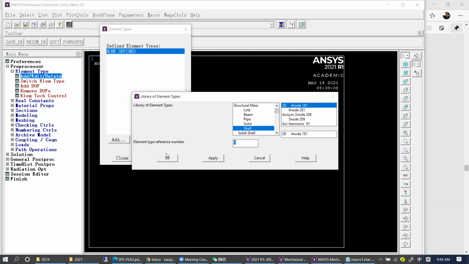There is a difference between OK and apply. They both execute the operation you want to do, but OK will close this window. Apply won't close it. If you are going to do many operations consecutively with the same type, for instance here the element type, if you have 1, 2, 3, 4, instead of clicking OK and opening add again, you can just click apply and then change to another one.